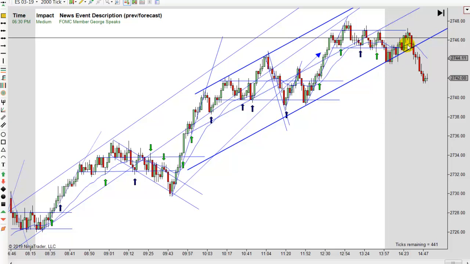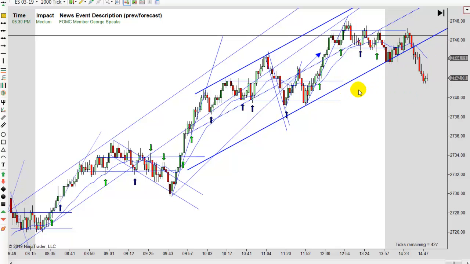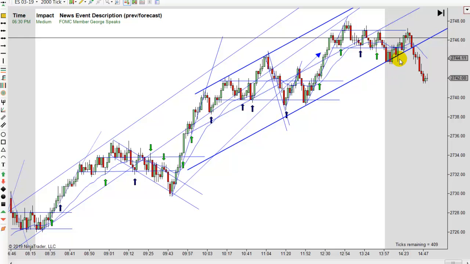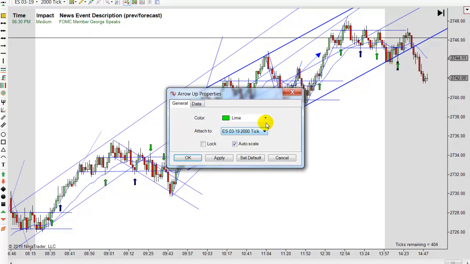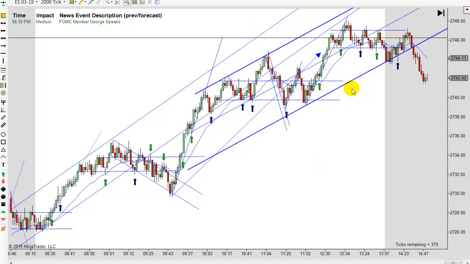And then we start creeping up that bigger trend line, confirming it. Again, this is all after 2 o'clock, so I didn't mark anything. That would have been a nice trade right there, probably. Second entry long, creeping up that trend line. It's not too far after 2 o'clock, so we might mark it if you were still trading and wanted to take one just in the first few minutes of 2 o'clock. That one would probably be one you might take. So, but anyway, that's what I saw today.